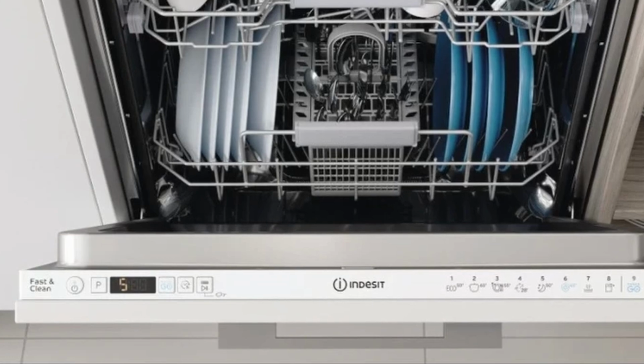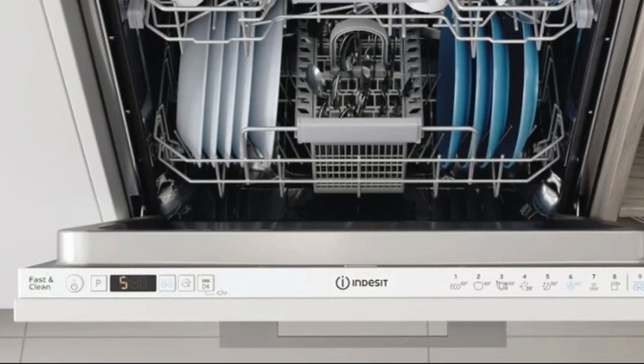Finally, after the circuit breaker is turned back on, plug the dishwasher back into the wall socket, and it should be ready to go again.